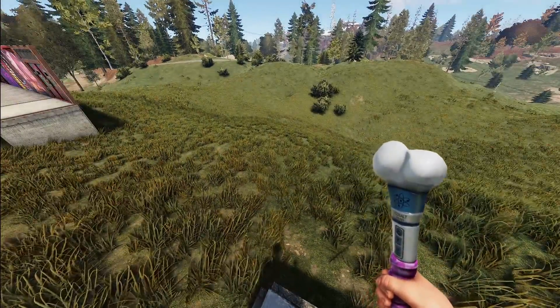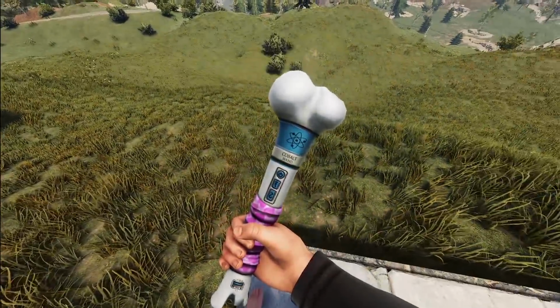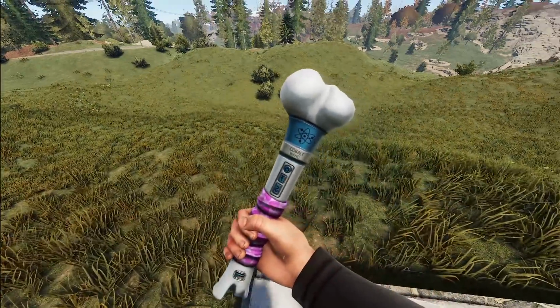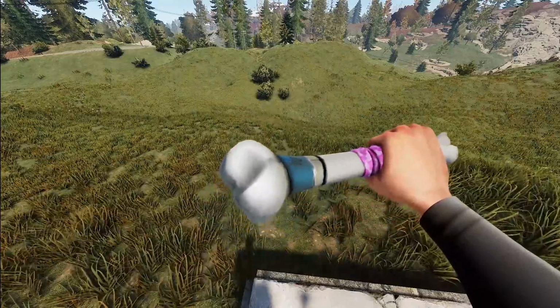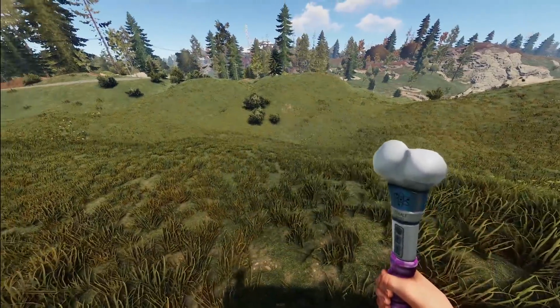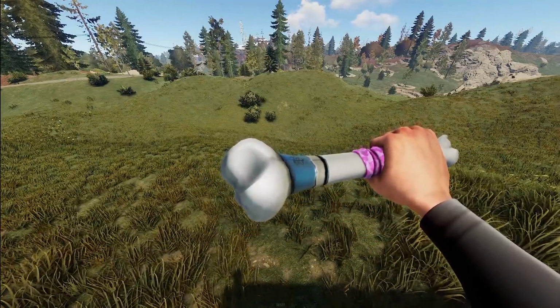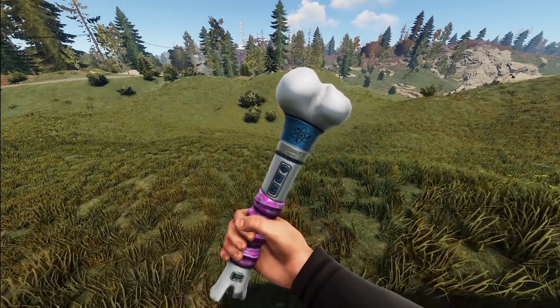Next, we've got a bone club for you, and this is the Cobalt Wand. And, well, if I need to explain to you what this is a parody of, then maybe you're too young to know what it is. So we'll just leave it at that. One way or another, this thing is pretty hilarious. And I think most people should get the joke behind it, for sure.